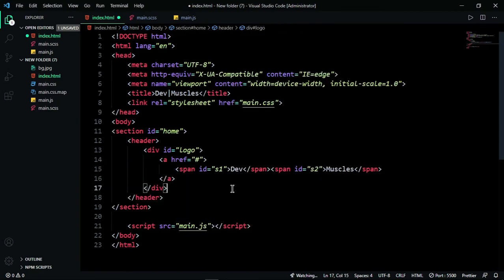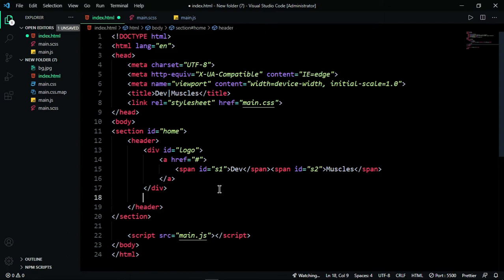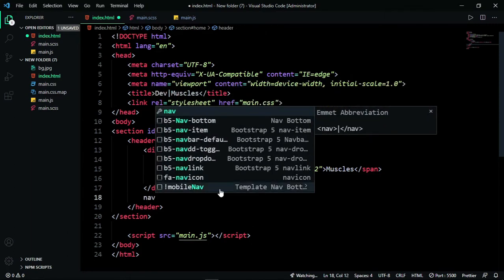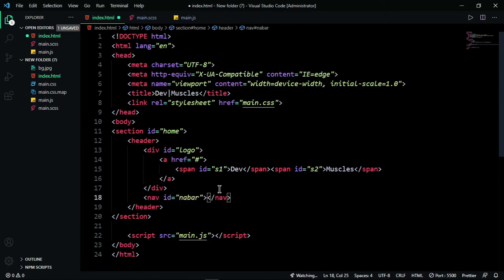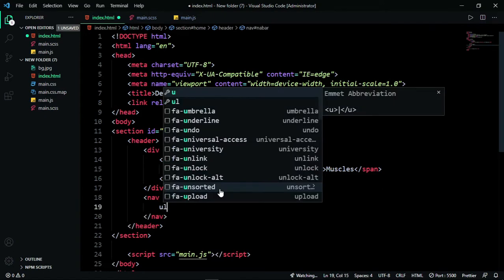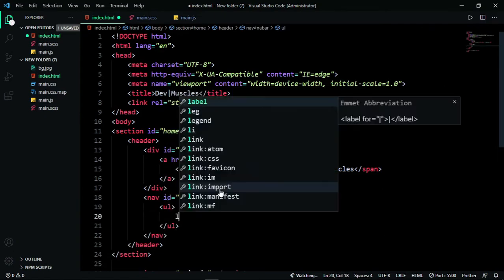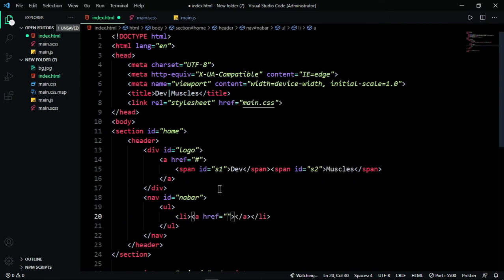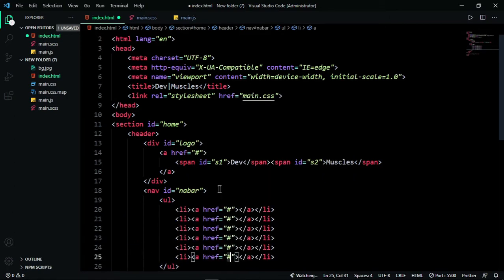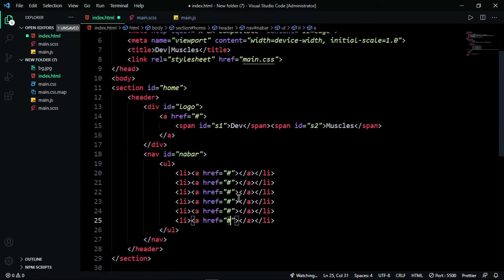Now after that I will create my nav. So I write nav with an ID of navbar, hit enter, and inside this I will have my UL and li, and inside the li the anchor tags, and I will replicate them like this.